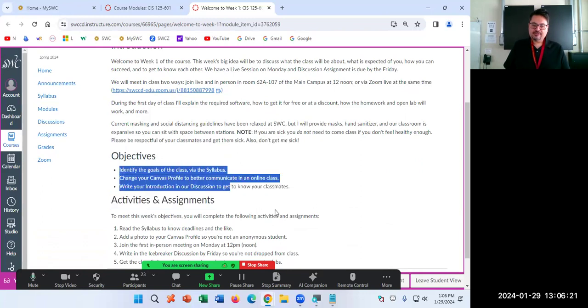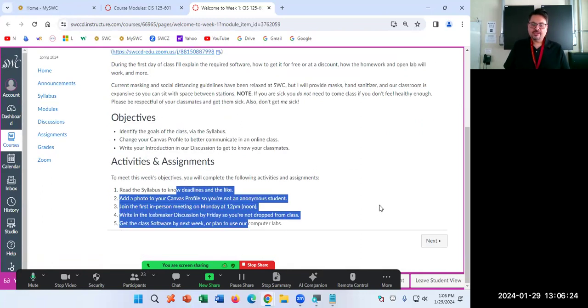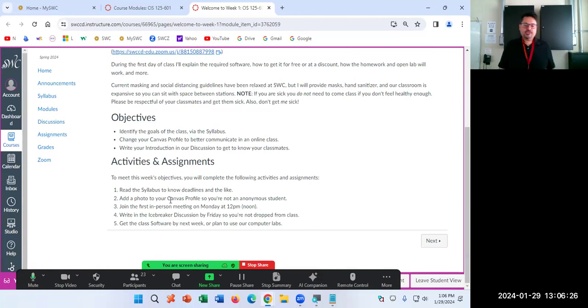Objectives, things that we will cover in the class, things to do. On your Canvas, at some point, you want to set up your profile because, as I said earlier, don't be an anonymous person on my roster. When you have the little anonymous person icon there, I'll never know who you are in the class unless you're active. I can't put a face to a name. If you're coming in person and I see your name on Canvas, put a nice picture there. Set up your name so that I know who you are. I forgot to say this earlier.